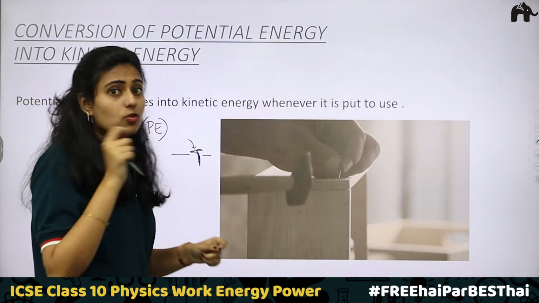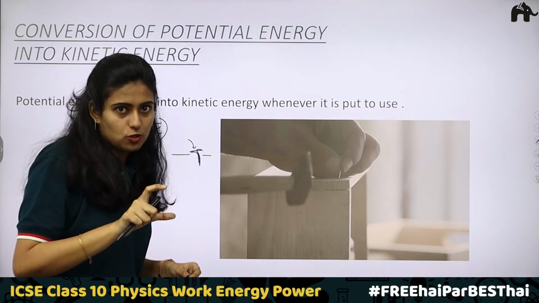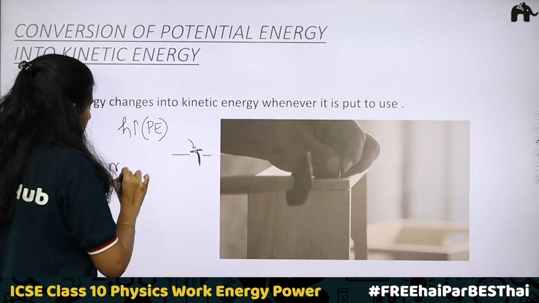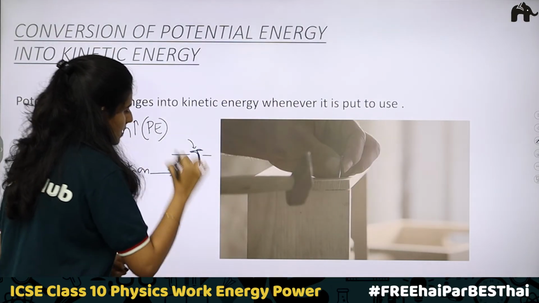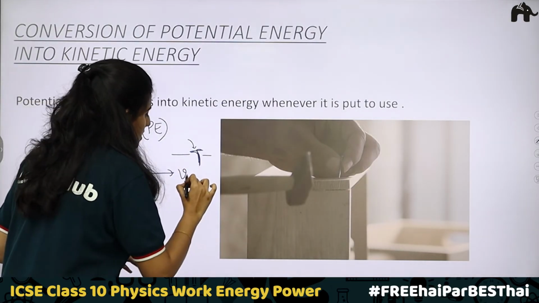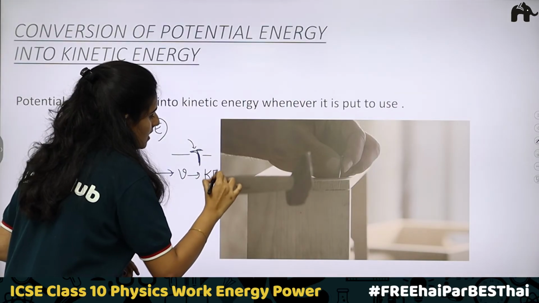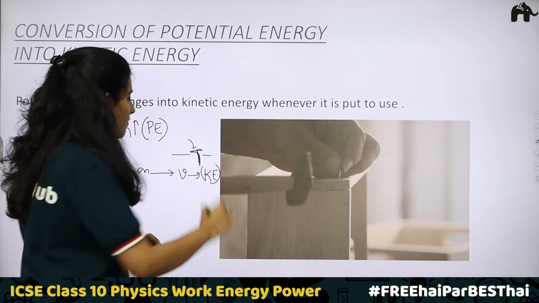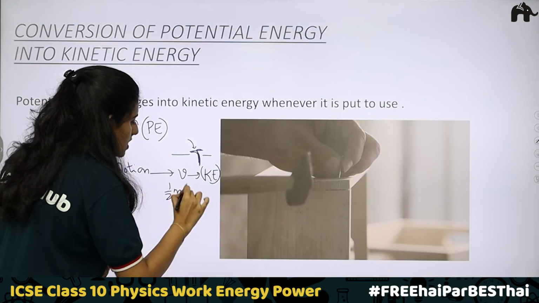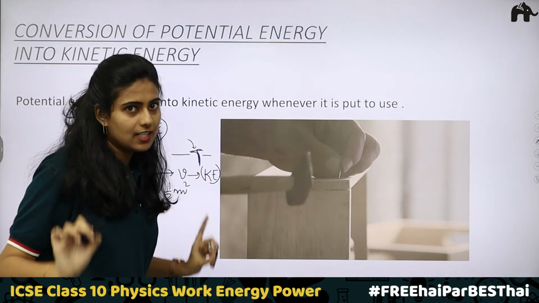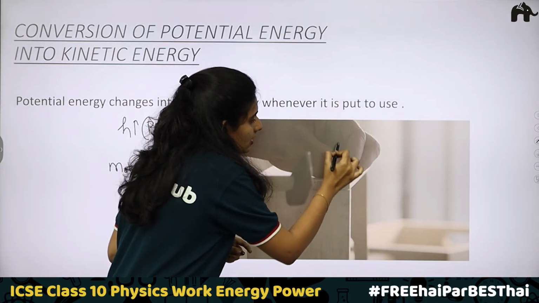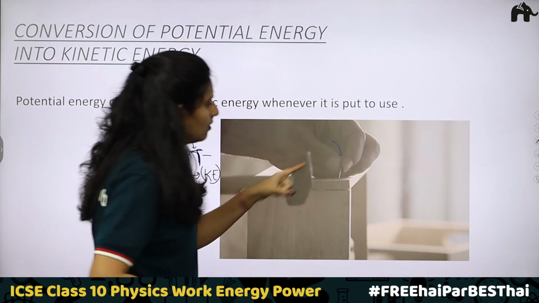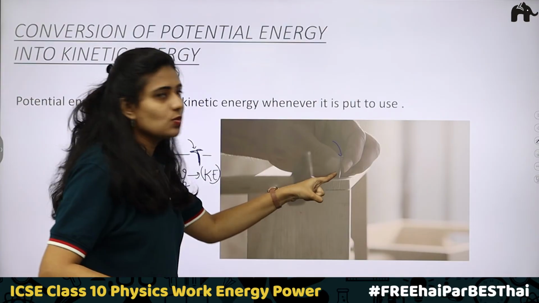So, while hitting, what is happening? There is motion, there is velocity. Because of motion of the hammer, there will be velocity. This velocity helps in bringing kinetic energy. We know kinetic energy is half mv square. Hammer is having kinetic energy now. This kinetic energy, what happens when it hits the nail? It gets transferred to the nail.